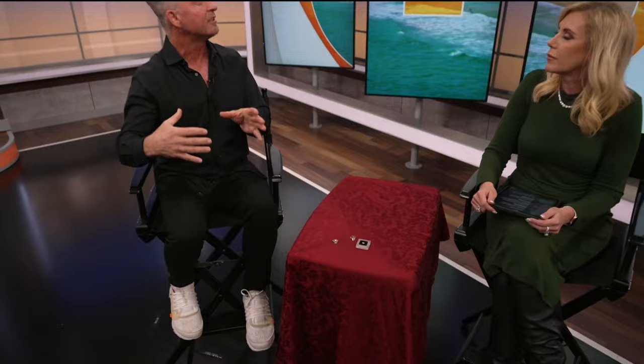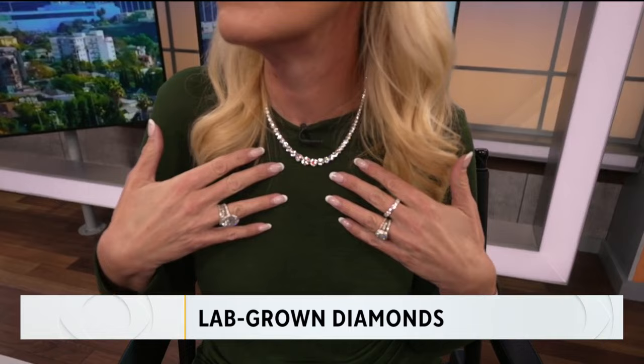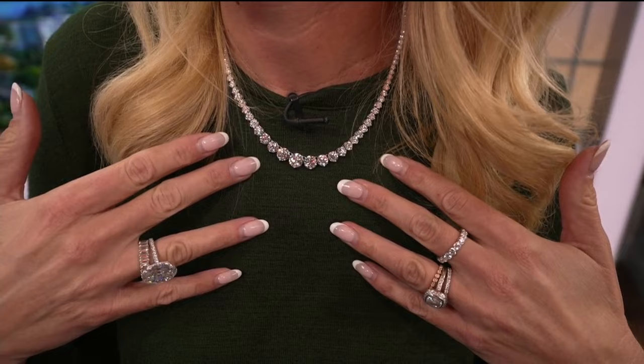Diamonds are the number one thermally conductive product on earth. When you talk about semiconductors, our diamonds are almost 50 times more thermally conductive than silicon, meaning you can have faster computers, supercomputers, quantum computers. We have the ability to grow in specific dimensions and clarity that you couldn't actually get in a mined diamond. When you start looking at applications like this graduated necklace — to match those up in mined diamonds would be a months-long process, because those are all D-color VVS1 stones, and finding those in a mine at the same identical sizing is very difficult.